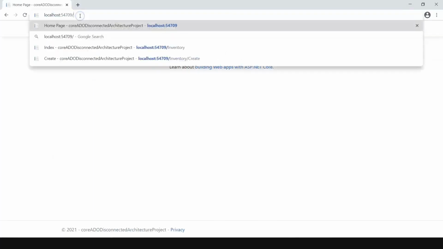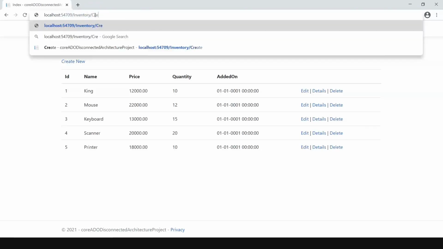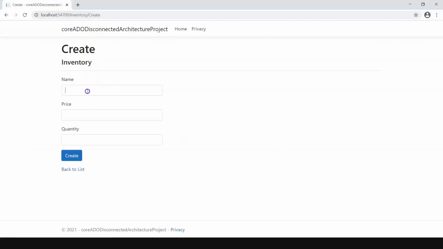The moment I click on the create new button on the inventory index, it goes to the get inventory here, or if you want, you can make a modification to navigate to the create. So this will display the form based upon the inventory. I just need to add the inventory. Let's say I am writing AirPods, 14,000.